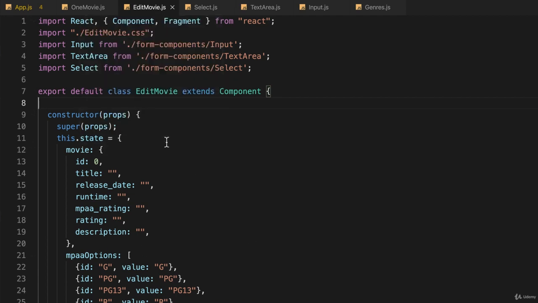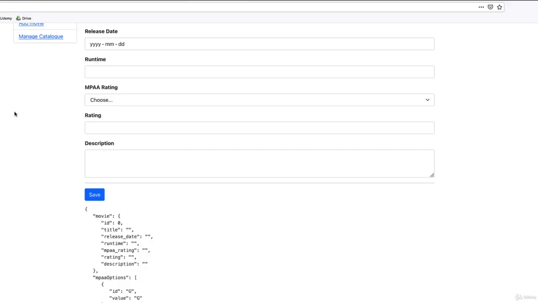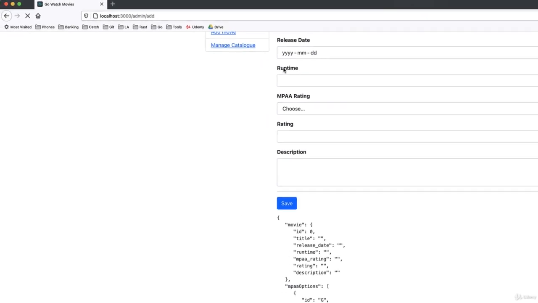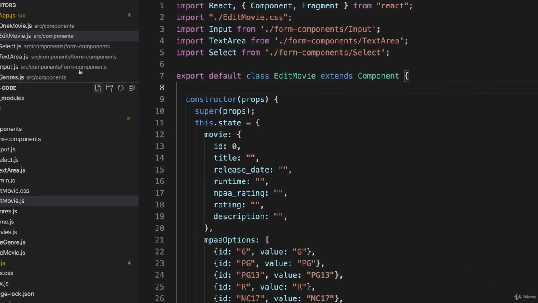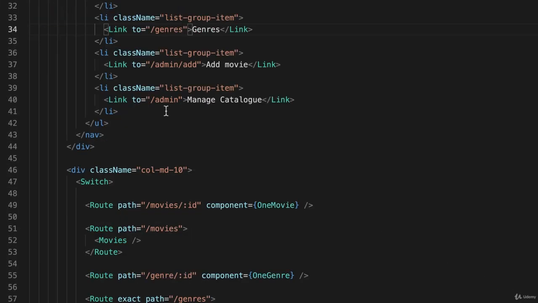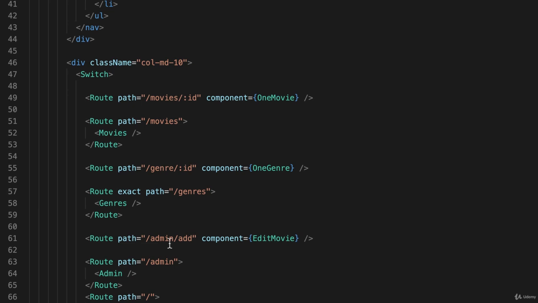Now, if we go back to our web browser, right now, we're getting to our movie to add by saying /admin/add. And I want to make that simpler. And I'm going to do that by going back to my code and going to app.js and looking at the routes. And right now I have down here on line 61 in my code, this is the path that we're matching.